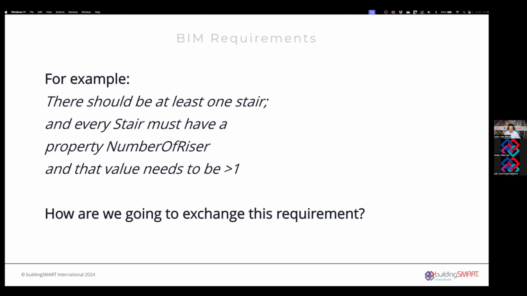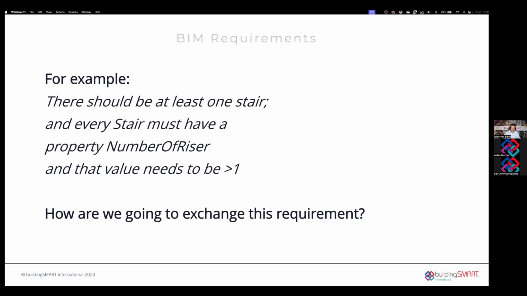There's more and more people moving away from give me IFC, just give me everything you have, or just give me an LOD 350. More and more projects we see these kind of examples where people say, I need a staircase, needs to have these properties, and values of the properties need to have a certain format as well.